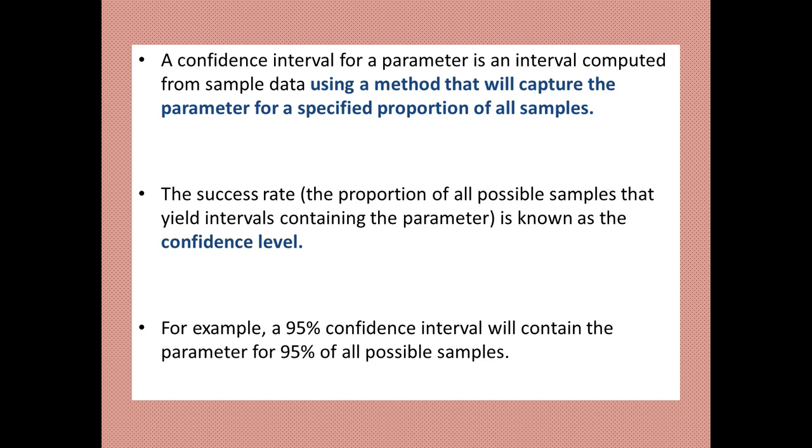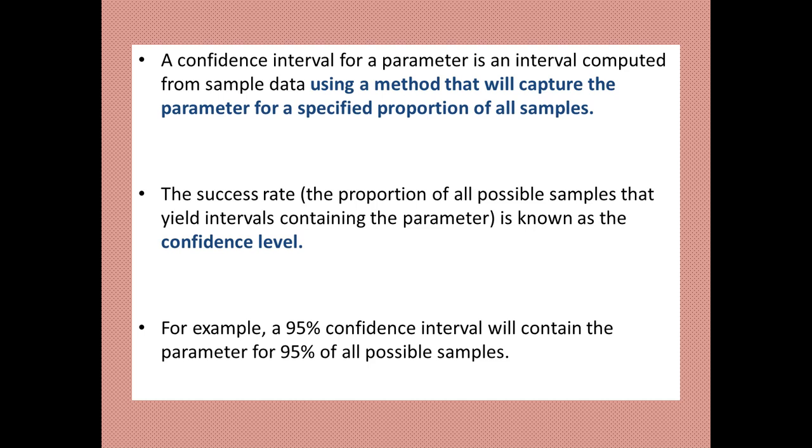What we're going to deal with in this section is just 95% confidence, because there's a shortcut for that. So that's why that's the one at the bottom. That's why that third point says a 95% confidence interval is going to contain the parameter for 95% of all possible samples. You can have different confidence levels, though. You can have 90%, 99%. Those are the other two that are sort of common.